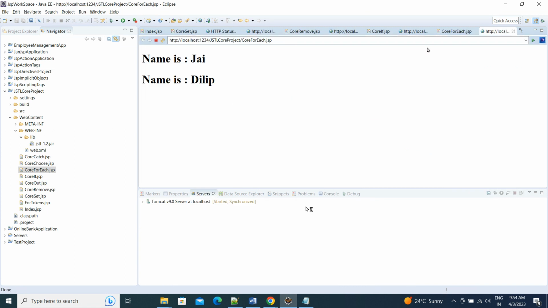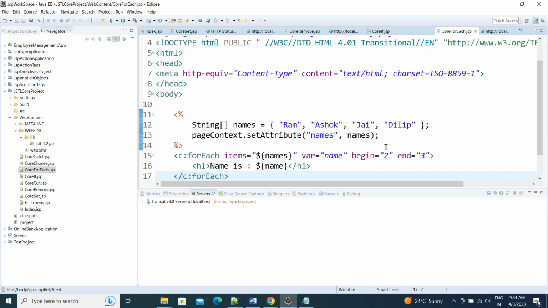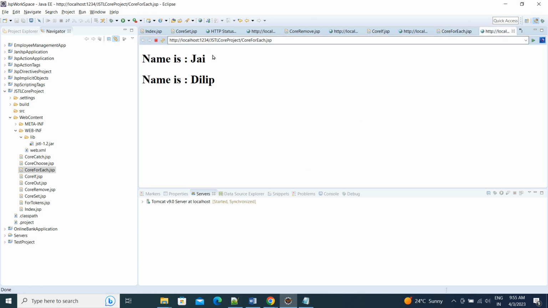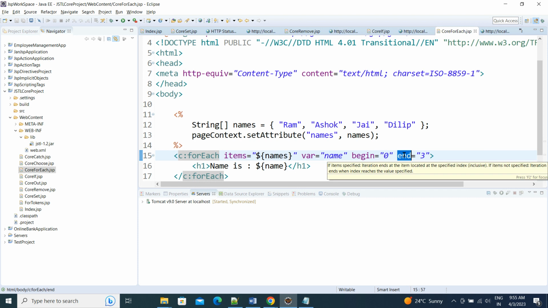See, in this case, only the second and third are coming, and the first is not coming. Let's say, for example, if I give 0, then let's see that all will come. It is for the starting as well as the ending index. The attributes are begin and end.